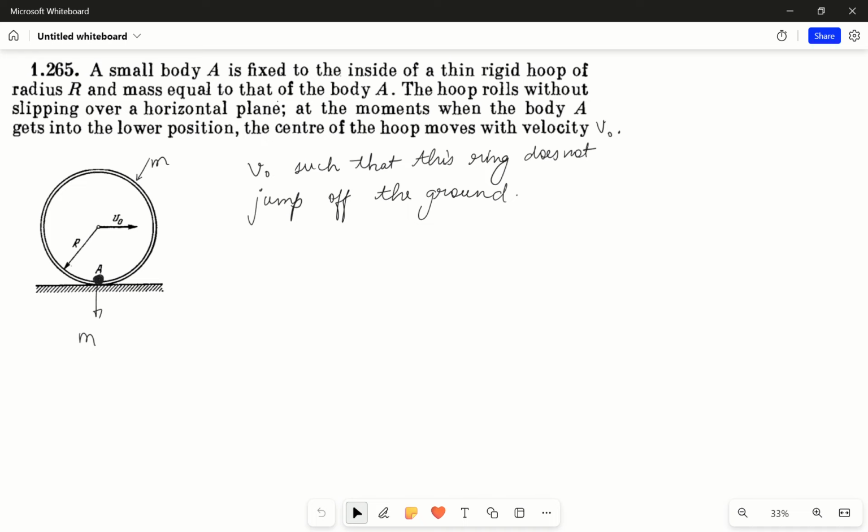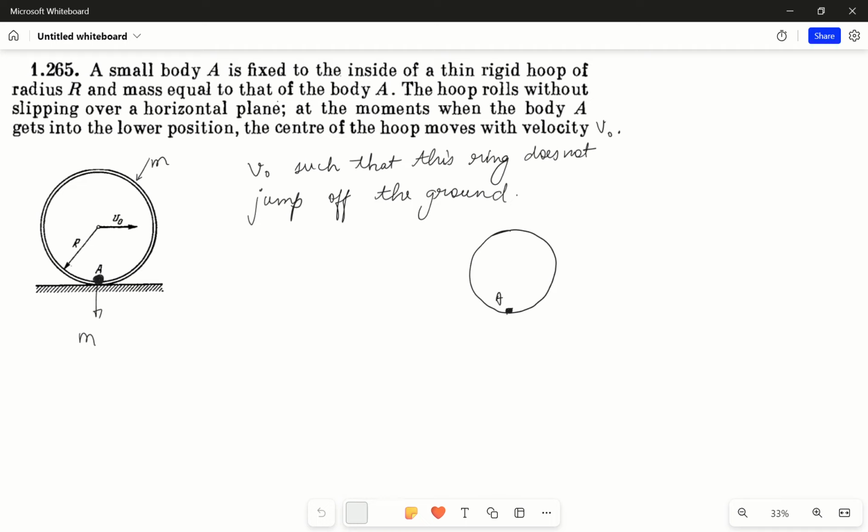Okay, so first of all, how to do this question, and before coming to the approach, let's analyze how this body is moving and how the point A or the object A is moving with the body. We will first analyze the motion of this body, and after that we will come to the approach of how to solve this question.